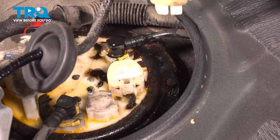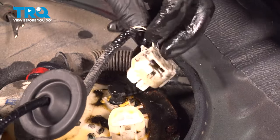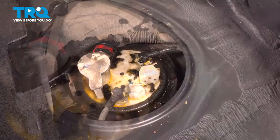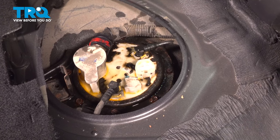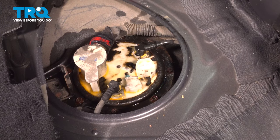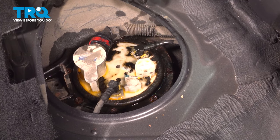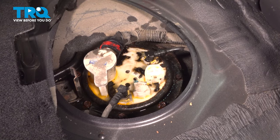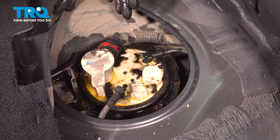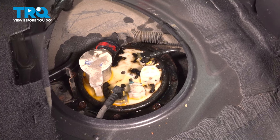Tap it down like this — hopefully that will remove some of the debris in there. Now if you need to use a vacuum to do further cleaning before you disconnect any lines, this is going to be the last time you can do that, because once you crack any of these three lines open, fuel fumes come out and electric motors and fuel fumes don't really mix together well. If you still need to remove debris after you've removed the lines, you can use compressed air, but just not a vacuum.